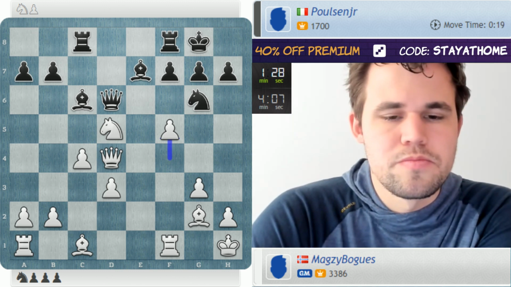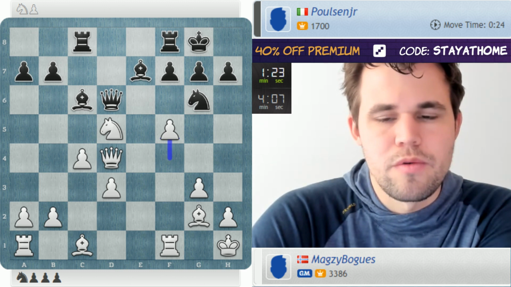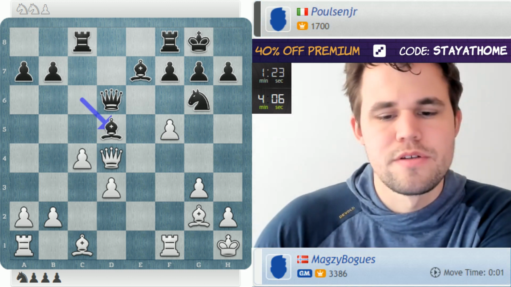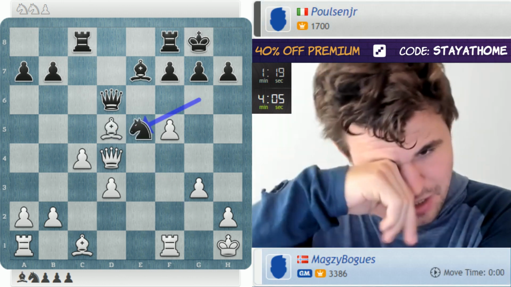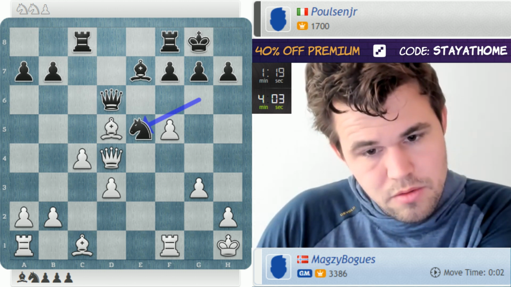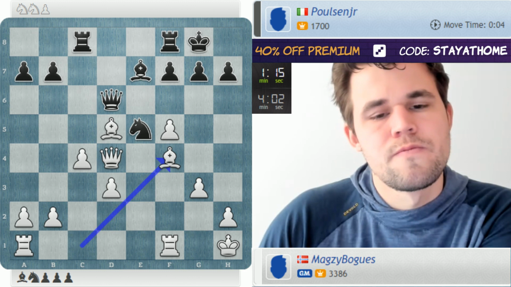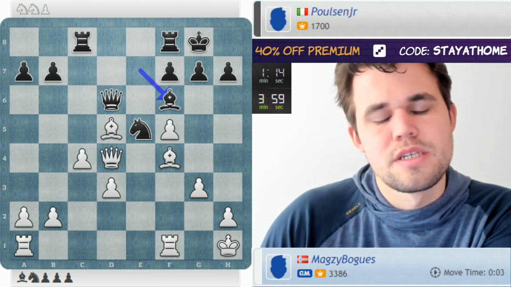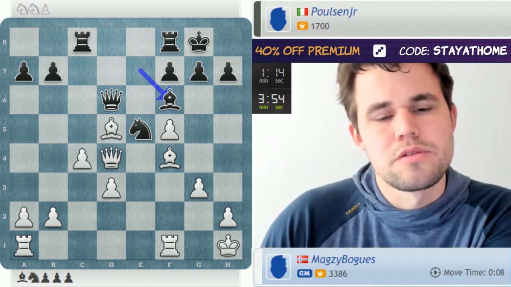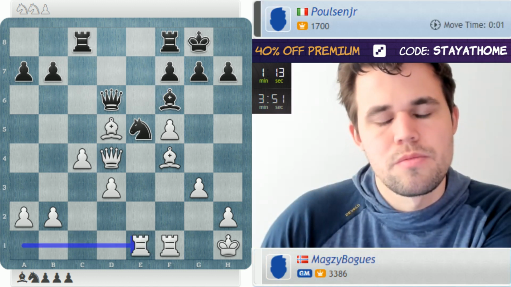It's hard to completely renounce your style while you're playing. You have your preferences, and usually they come through. So knight e5. This does not lose immediately because of bishop f6. Bishop f7 looks tempting, but he does have knight f7, both defending the queen and attacking the queen should I try bishop d6. So I'm not gonna bother with that.